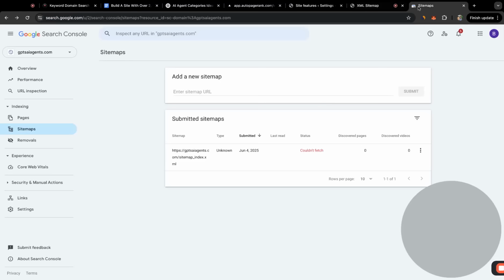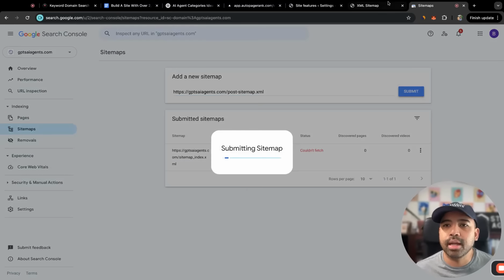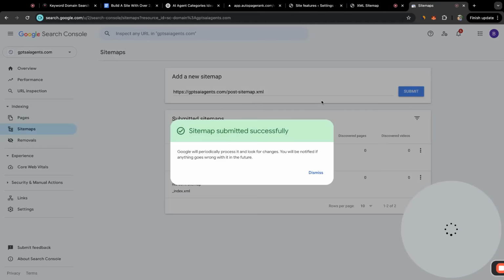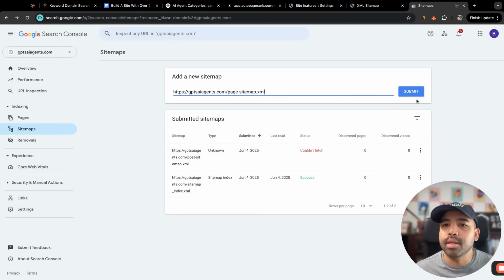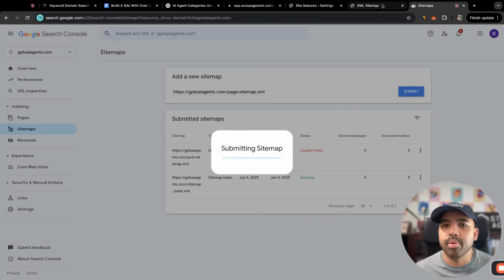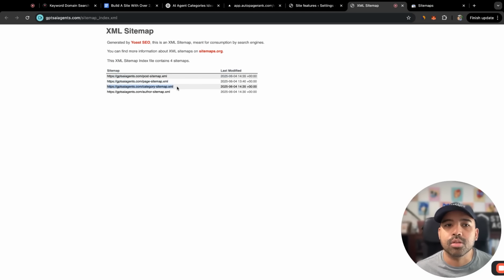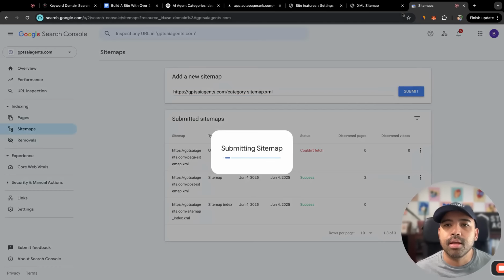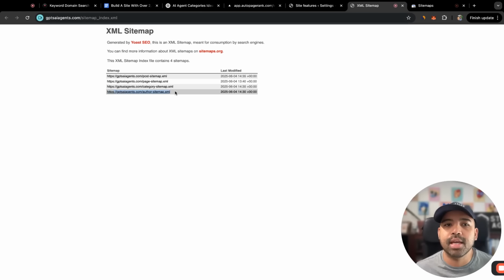We're going to submit all the sitemaps just to make sure that it has everything. This is how Google can crawl your website and how it will know how many pages and posts it has. So let's submit all these right here. Okay, and now that we have the sitemaps, we don't really need to do author, but we can.